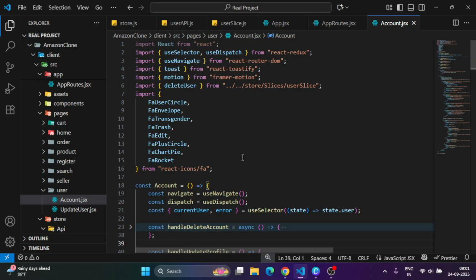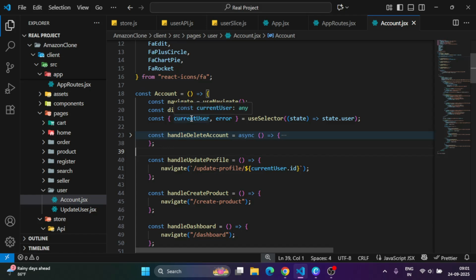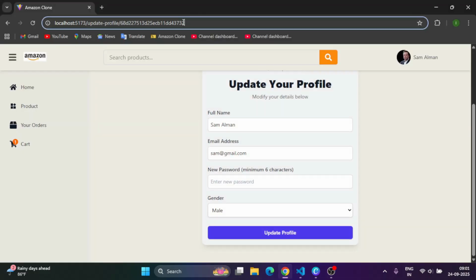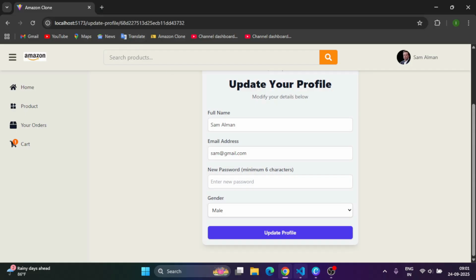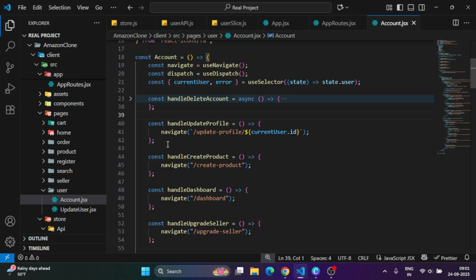So I will show you, okay, because here we are directly using current ID. So that is the thing. This is the dynamic ID, okay, and if you look at it this way, update, and then this is the dynamic part.